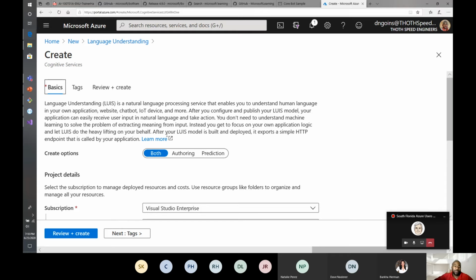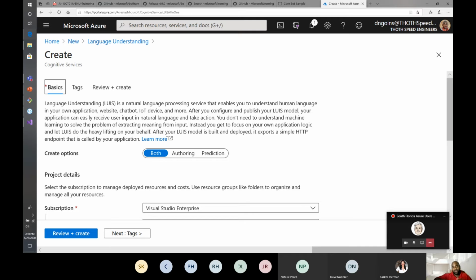It doesn't have to be our bot. It could be a desktop app. It could be a web page. It could be anything you want that utilizes this service. So when I say it takes a little bit of work, meaning there's different people doing different things. There's a person that's moderating the phrases that are coming in. There's someone that's authoring new potential intents and phrases, okay? And then, of course, there's the prediction part, which is the main piece that you want to use it for, okay, which is the API part of it.